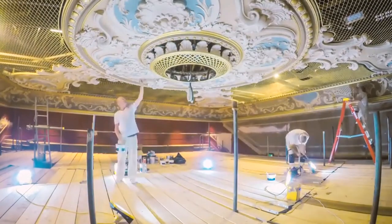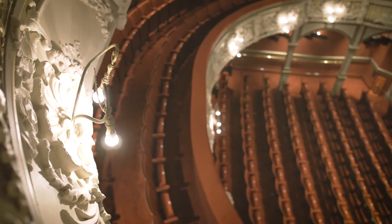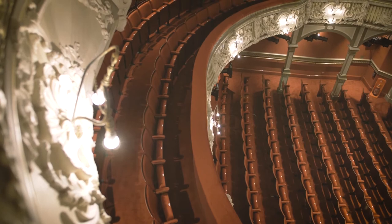Throughout, we've tried to make sure that where possible we can reuse materials — some of the frames of the seats, for example, we've reused. In terms of the things that have reached the end of their useful life, we've made sure that we're disposing of and recycling them as sustainably as we can. We've gone for low energy products wherever we've been able to do that, and some of the things we've found a new life for.